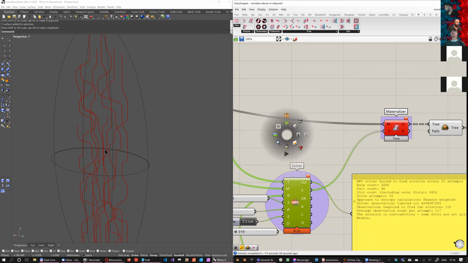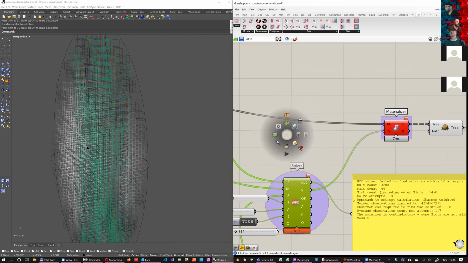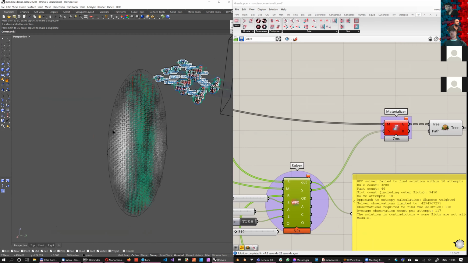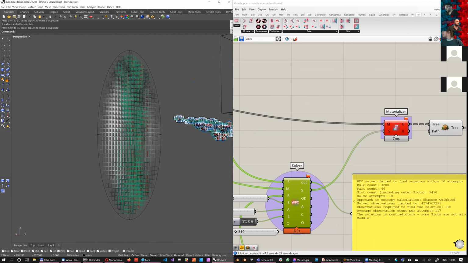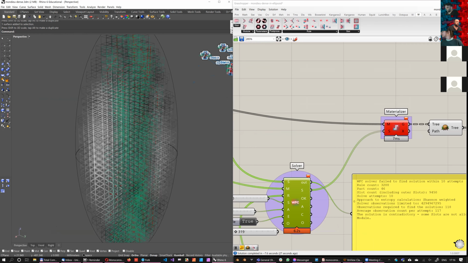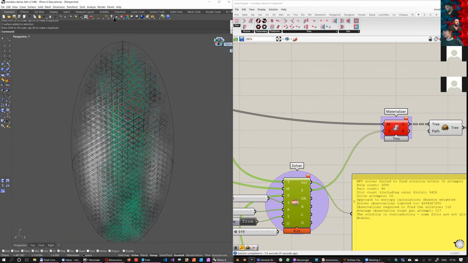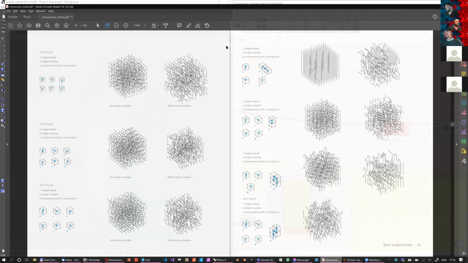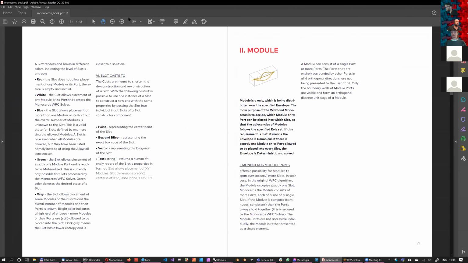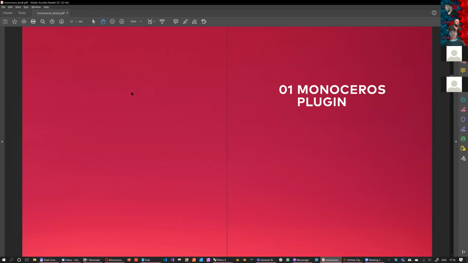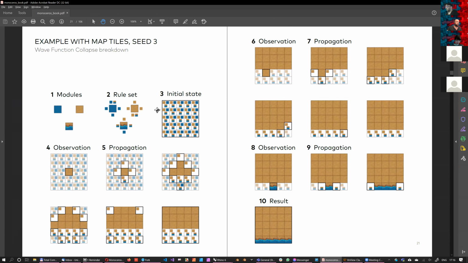The green ones are solved. The white and gray ones are unsolved yet, so they are in a state of some sort of uncertainty, like we have in the examples here.